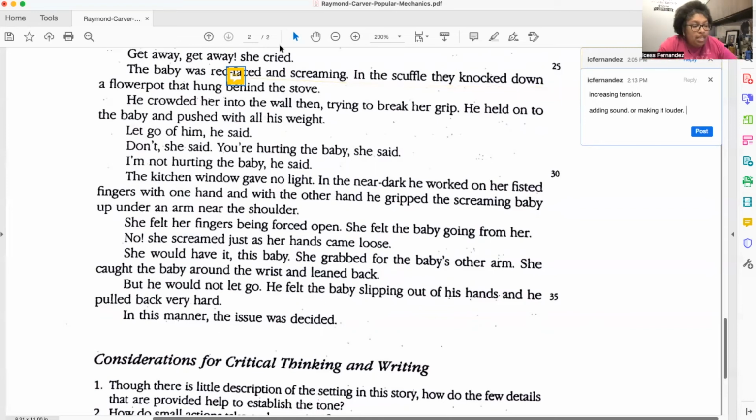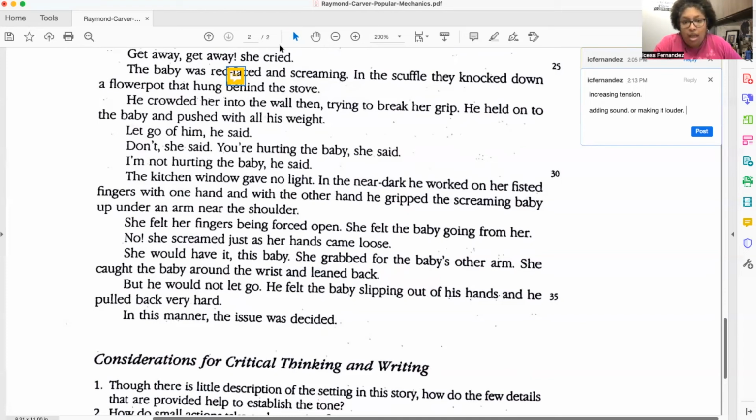Let's talk about the flower pot, because a lot of students will read many critical essays on Google about the flower pot being a symbol of the baby. The flower pot is the flower pot. The flower pot is not a symbol. There have been arguments made that the flower pot is a symbol for the baby because it was knocked down, and it is what will perhaps happen to the baby later on. You could make an argument for that, but the flower pot just seems like it was there, and of course it would be knocked down, right? So I'm not going to consider the flower pot a symbol, but if you wanted to make an argument for it, please do let me know.